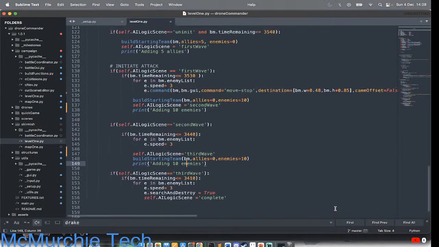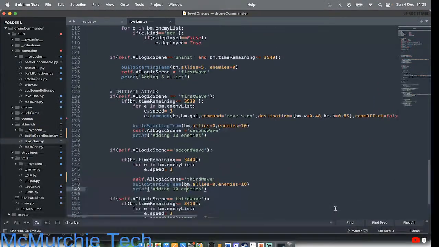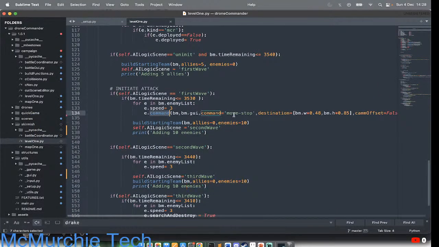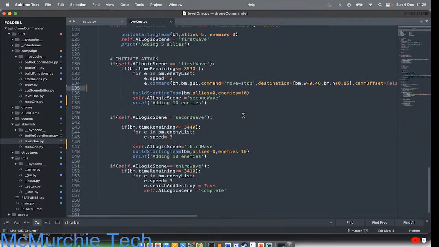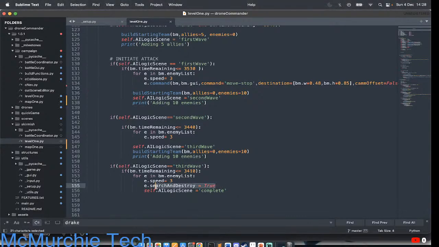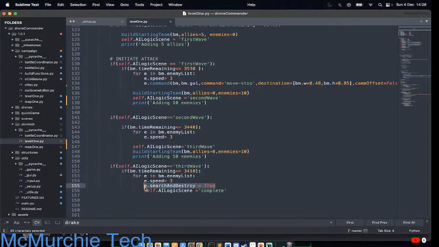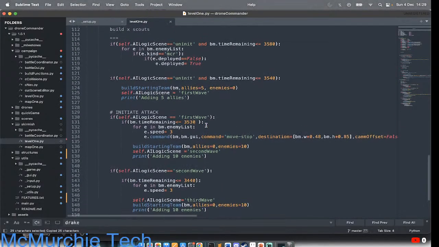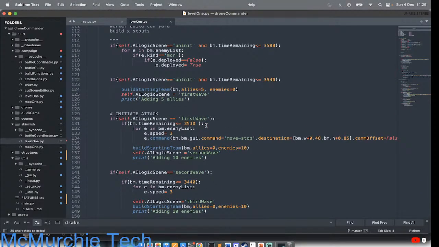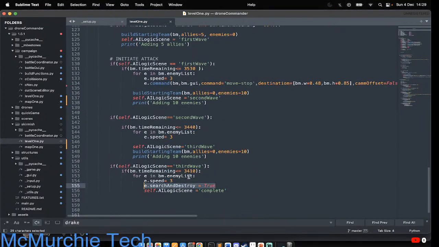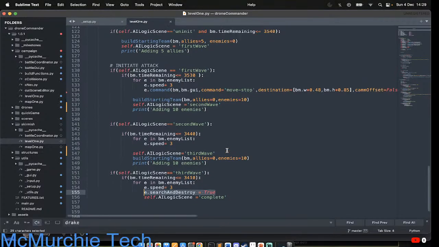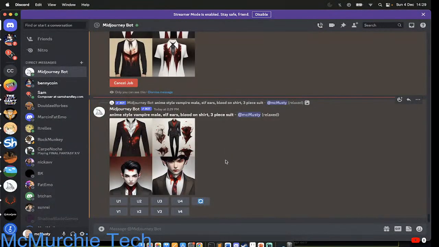Yeah, so this is the sort of coding, right? Obviously, when it says the command, it's just moving to the enemy's destination. I think it's this part here where they do a bit of search and destroy. To be honest, I should probably do that for them all and not just have them move. I think I need to change the logic of search and destroy to be a little bit smarter. But essentially what happens is each unit finds the closest enemy and homes in on them. Let's have a look, see how this has come out.